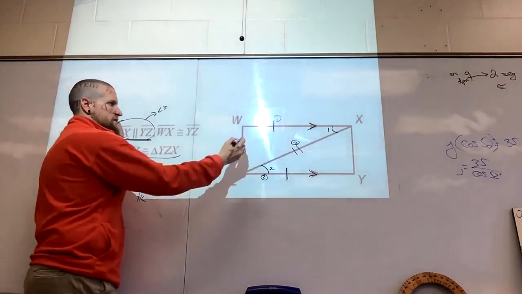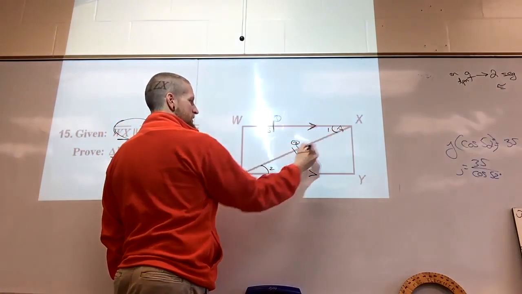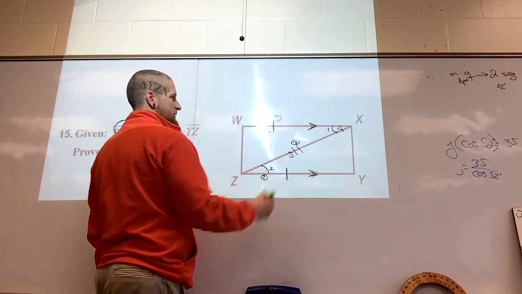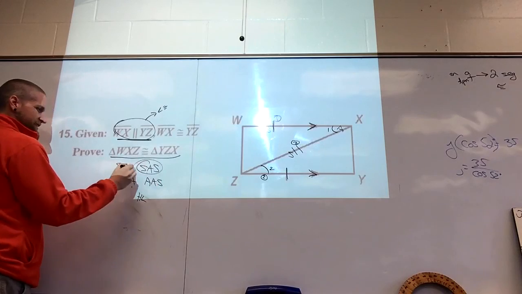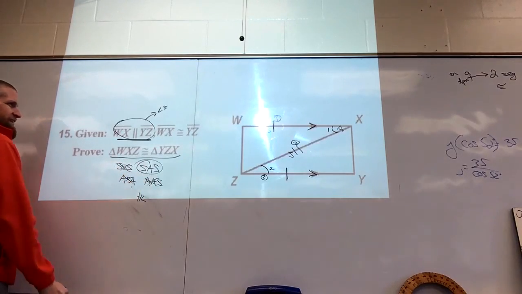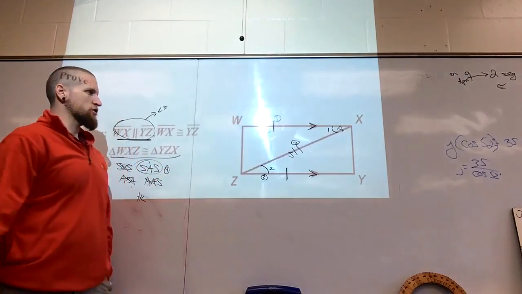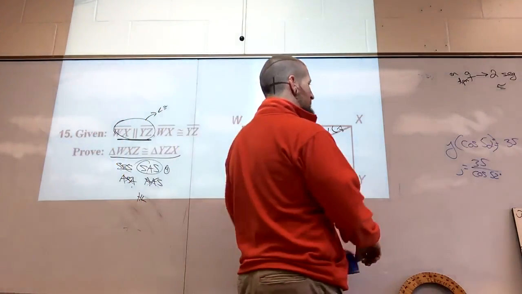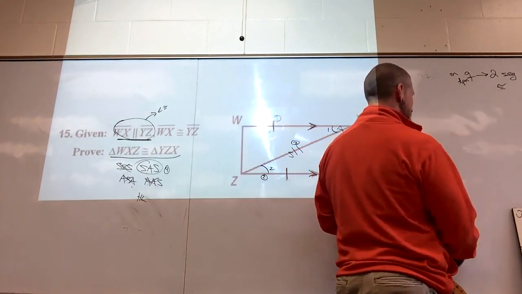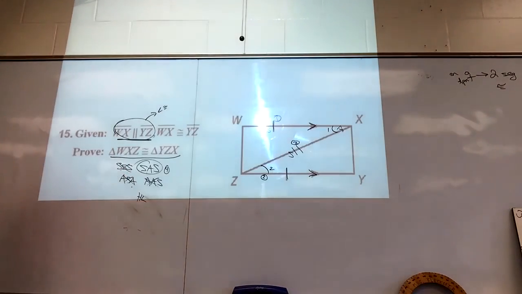I don't know. What's this? Is this a side or an angle? Side. What's this? Angle. What's this? Side. So what do you got there? SAS. SAS. All right, so that'd be step 4. So 4 steps, okay? You guys, you got to get in the habit of using that packet. You can stare at your pictures on your paper all you want. I mean the problems when you get to the homework.